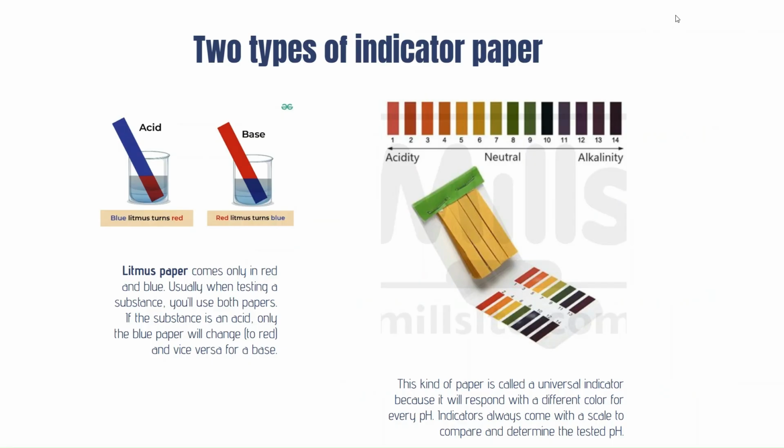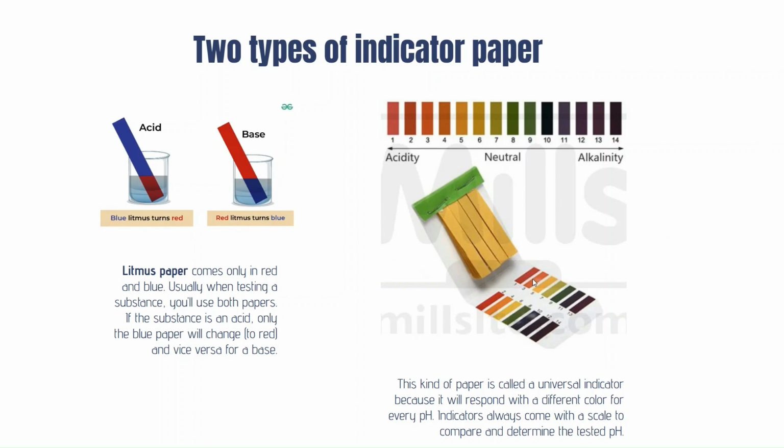The other and often more useful type of indicator, so the thing about litmus paper is it can really only tell me either acid or base. It can't tell me how strong the acid is. It can only tell me if it's acidic, basic, or neutral. So it can sometimes be very useful, but other times not quite as useful if I want to know, is this a stronger acid than something else? And if I want to know a little bit more information.